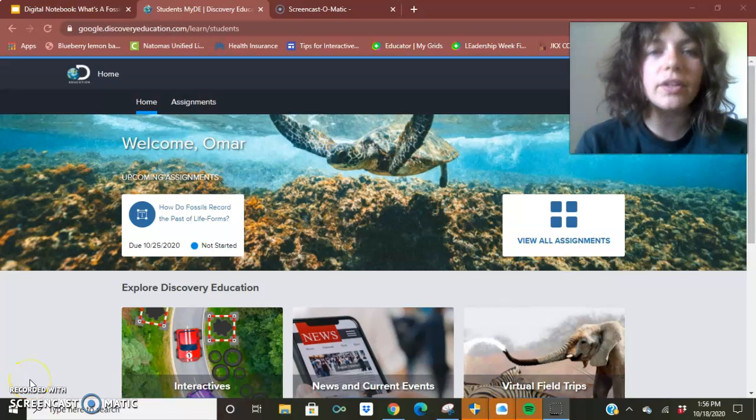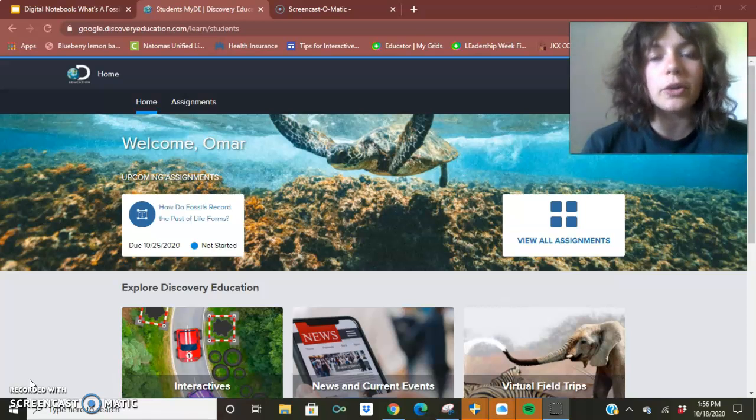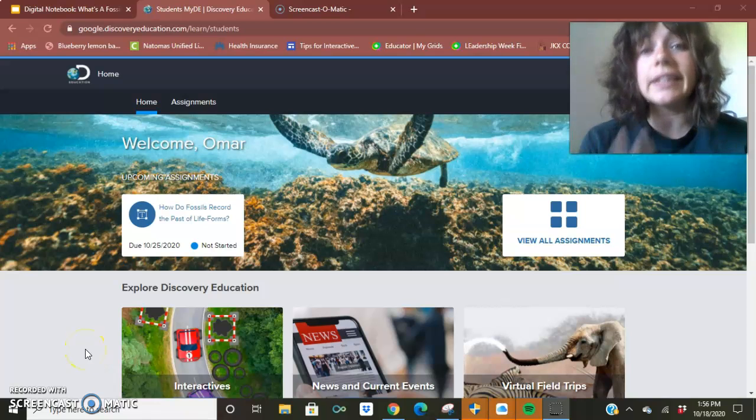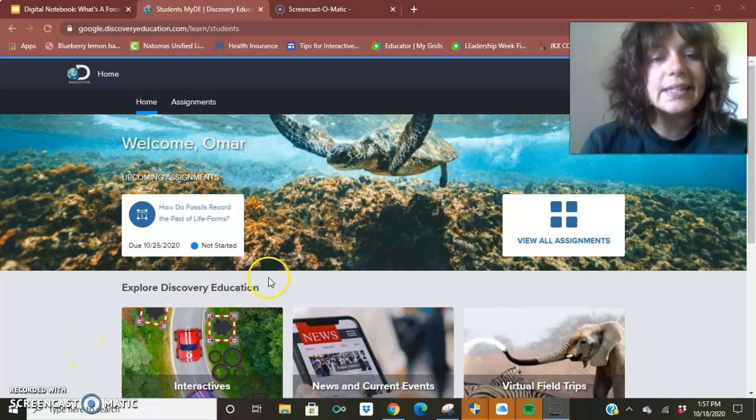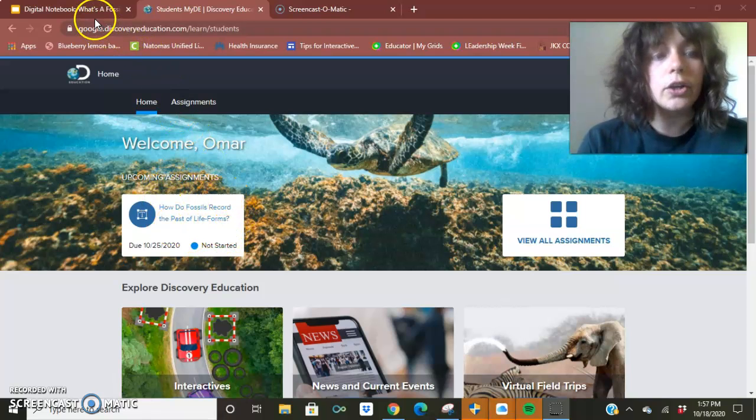I'm going to walk you through how to set up your Discovery Ed notebook. Now, we did this in class, but I'm going to walk you through again because there are a few steps, and we need to read one of the articles here for our non-live learning this week. So, the very first thing in order to complete your non-live learning is up here where it says upcoming assignments. I have assigned you the article to read for your non-live learning.